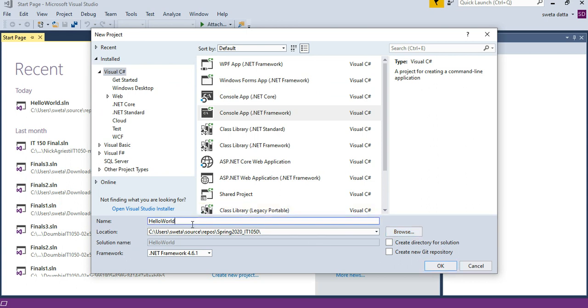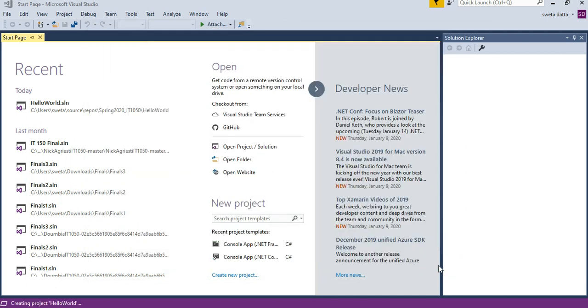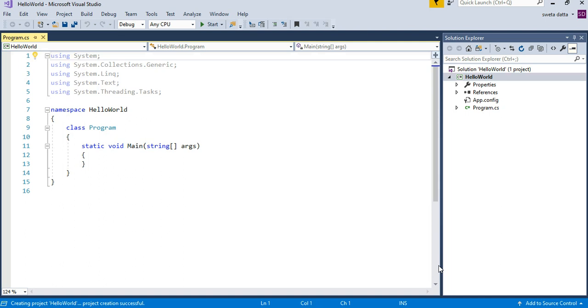Okay, so you give a name. Choose console app .NET framework, give a name, choose a path. Inside this, it's going to create a folder called Hello World. So click OK. A brand new project has been created for us called Hello World. The advantage of using .NET framework is that it gives you boilerplate code, which means it creates some of the basic structure, the folder structure, and also a template code for us to begin coding.